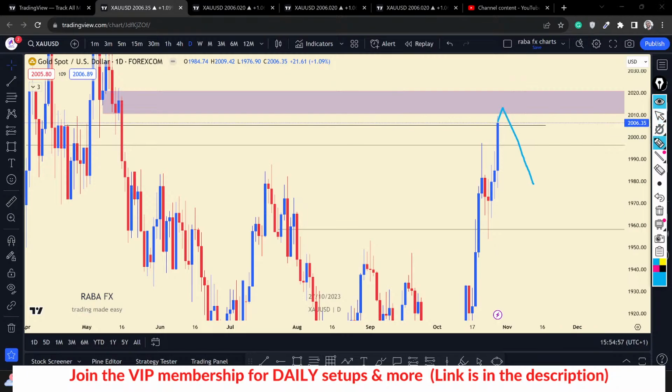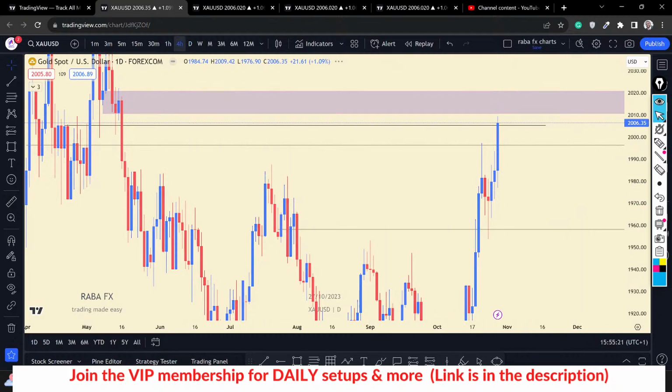All right, so let's see what Monday, Tuesday will do. And remember, we have non-farm payroll coming up this week. And as I said, I don't bother about the news. I only get aware so that I see levels where price may go in, grab liquidity, and then move. That's the only reason. We'll look at the news coming up at the end of this if that is necessary anyway.